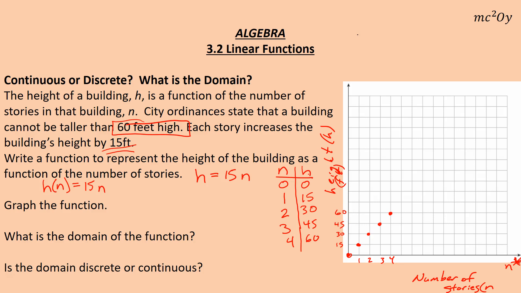So what's the domain, and is it discrete or continuous? Well, let's think. First, can my number of stories exist between 1 and 2? In other words, can there be a 1 1/2 story on a building or 2 1/2 stories or 3? Would it make sense to draw a line to connect these? Because if I do, if I draw a line in there, really that's saying, well, you could have a half a story. You could have a quarter or an eighth of a story. Heck, you could have 1 1/16 of a story. That's not accurate. It's either a full story or it's not. So really, it doesn't make sense to connect these points, which means this data right here is discrete. The domain of the function then means x equals, now remember what we did with the domain. If it's just points, we just list our x values. And there we've got it.